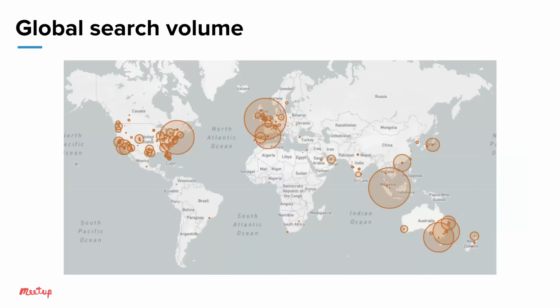Here's another example of how search queries can help us understand the Meetup ecosystem. As you all shouted out in the beginning of this presentation, we can see here users across the world are engaging with search on a daily basis to help find events and groups that are passionate to them.